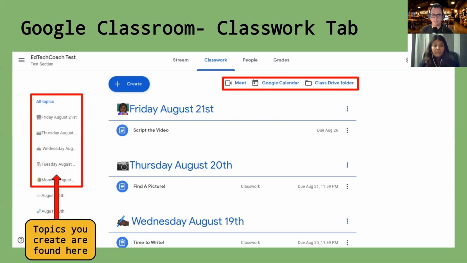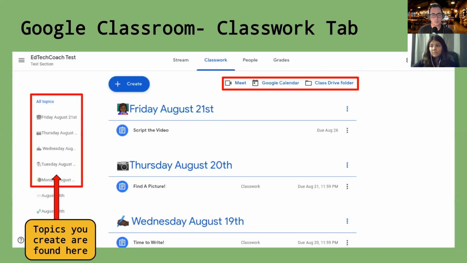Yeah, so just to piggyback on that, some teachers, like Satara said, will do the topics by subject. Some will do it by day like this. Some will even do it by week, like things due this week, and that will be the topic at the very top. So kids know that they just go to that specific section and they're going to find all the things that are due that week. So it just depends on what's going to work well for you and what's going to work well for your class and your students. So the great thing is that you can customize it to however it's going to work best for you.